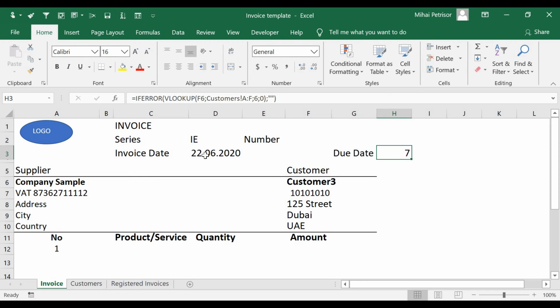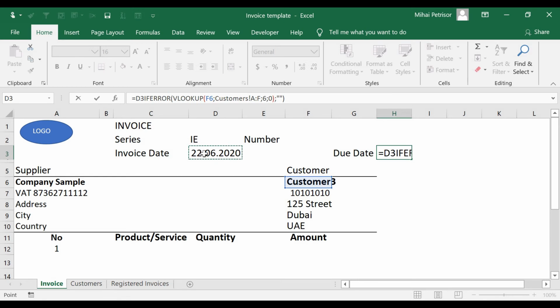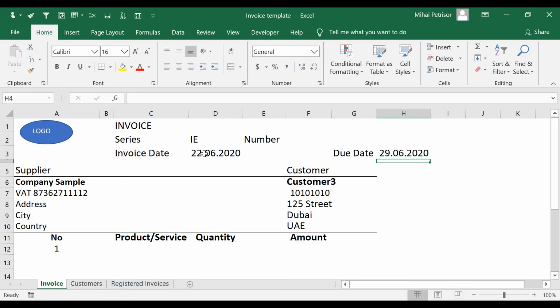That means 22nd June plus 7 days, so we should get 29 June 2020. So for this I will keep the formula and I will add in front D3 plus. So here we go.